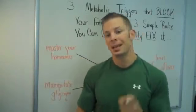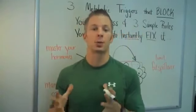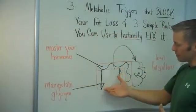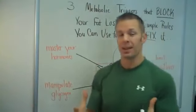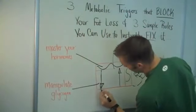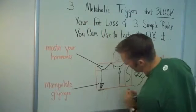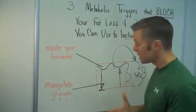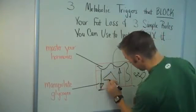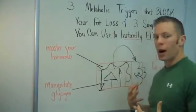Okay, so now that you understand exactly how to manipulate your glycogen levels 3 days of the week, to drain down your glycogen levels to put them in a position where you can make some room in your tank for an influx of carbohydrates. So by draining your glycogen levels down here just 3 days of the week on your bursting interval or cardio days, now you've actually made all this room right up in here for an influx of extra carbohydrates to come in.